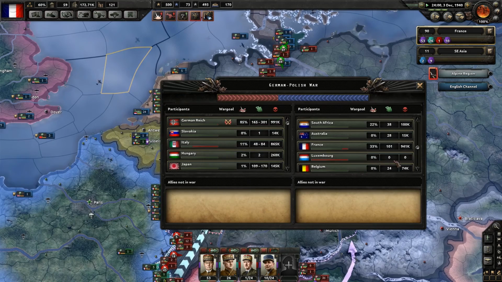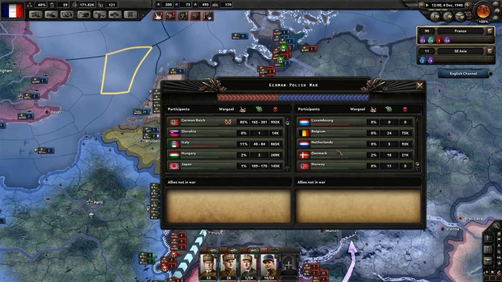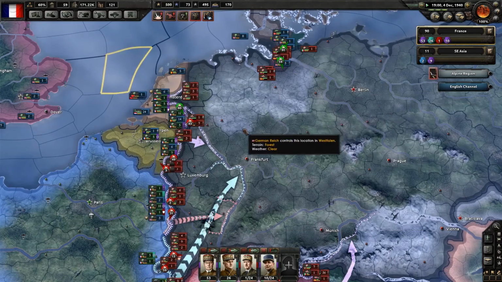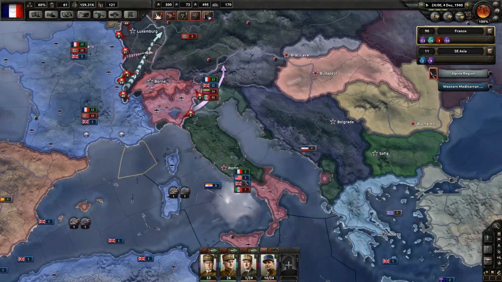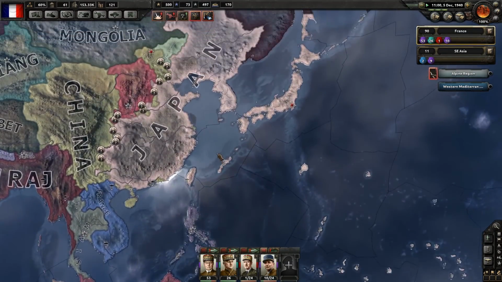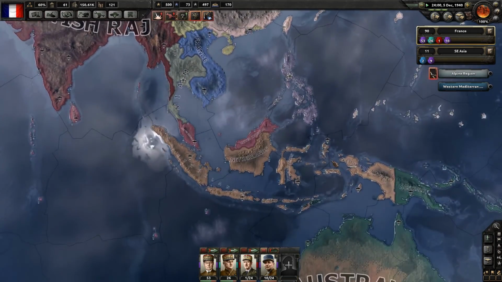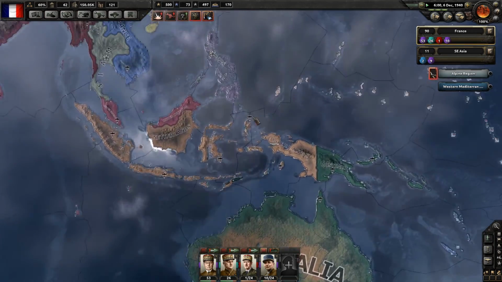Italy is collapsing quickly. France is recovering. Belgium and the Netherlands are back in. How are we doing over here? Japan's taken a lot of China, to be fair. So Japan's going to be a fairly tough cookie if they continue doing that.